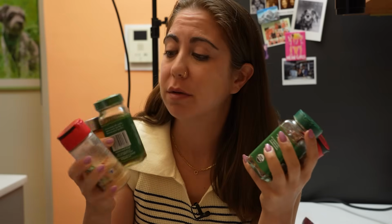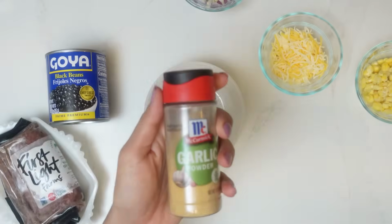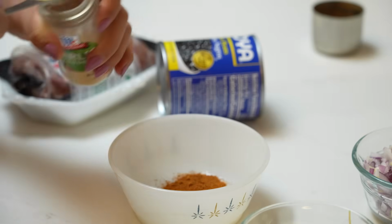So Talie said that you could either buy pre-made taco seasoning or make your own. I'm making my own. So a lot of spices, 1, 2, 3, 4, 5, 6, 7. In college, it was a cheap and filling pantry staple meal, and now at age 30, it is still my go-to comfort meal. So it has really been with me through so many phases of life.